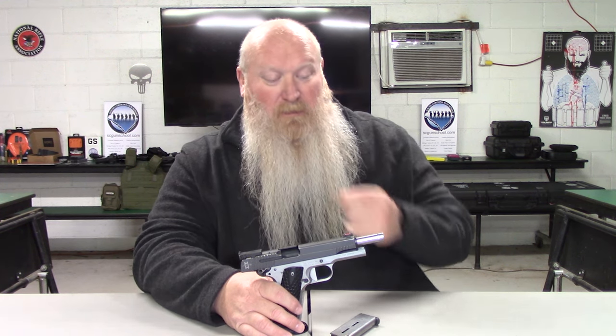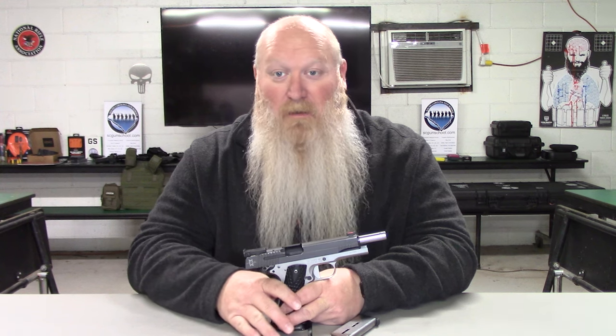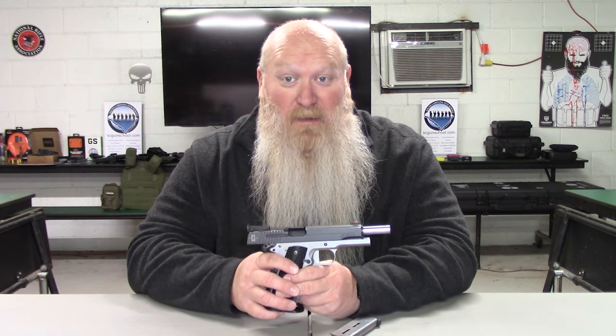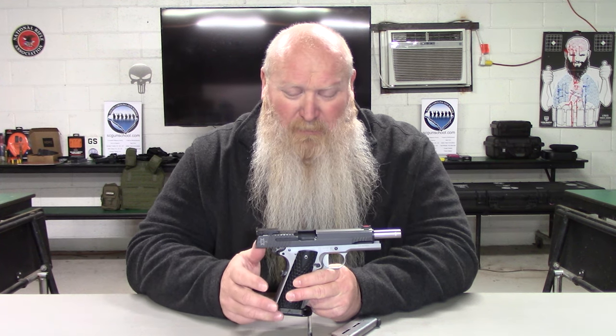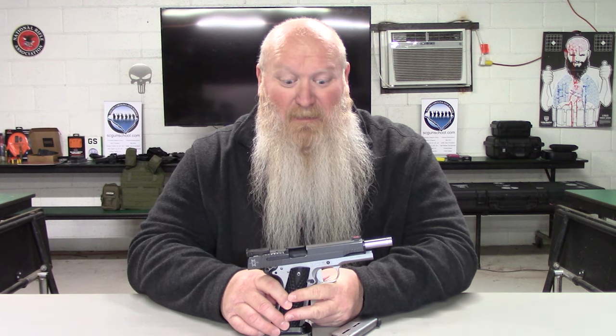You may be able to add mag extensions — I've got to read more into some of the competition stuff, I'm not a competition shooter. There are all kinds of different rules, regulations, and classes involved in that. But if you're looking for a good 1911, this is it. At the price point, retail I want to say it's $1,400 to $1,500. Some of y'all are probably like oh my God, but that's not a bad price for what you're getting in this gun.